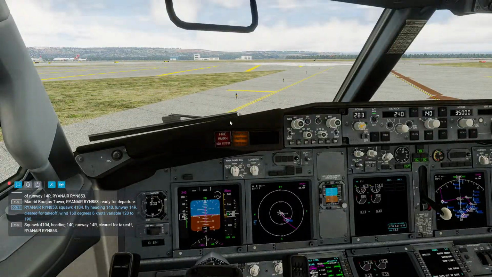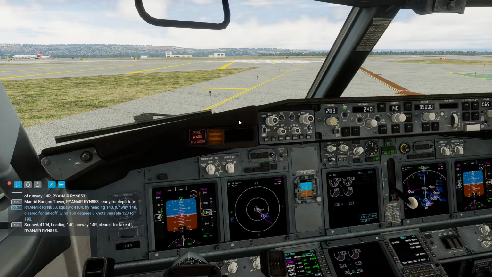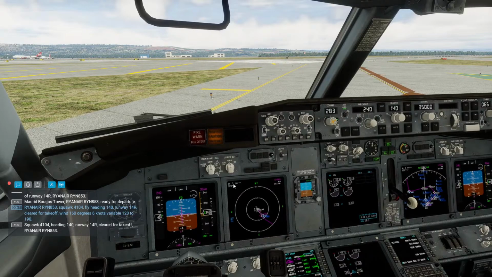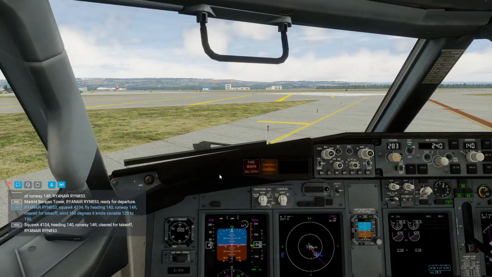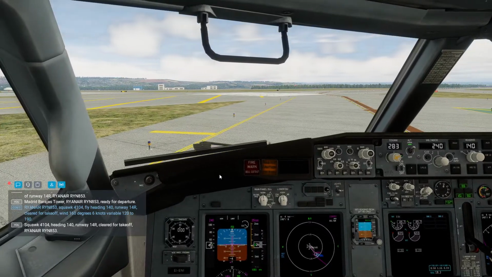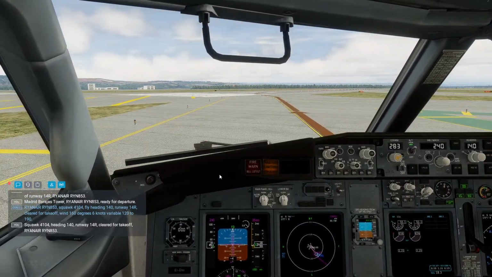This might be a manual flight, by the way, depending if the FMC and the autopilot work. I've got lateral navigation selected, but it's not highlighting it. Right, we can go ahead and taxi right on. No need to hold short, we're going straight out. No need to line up, I mean.